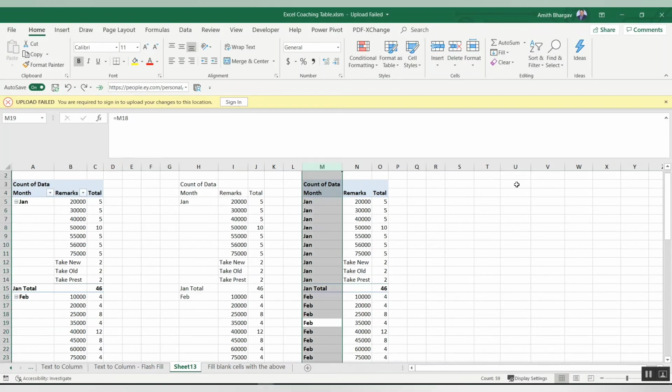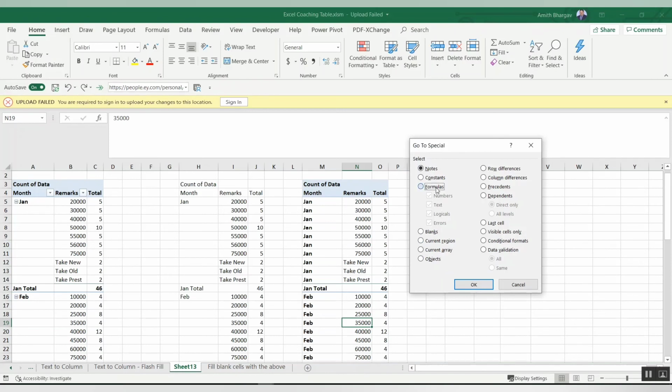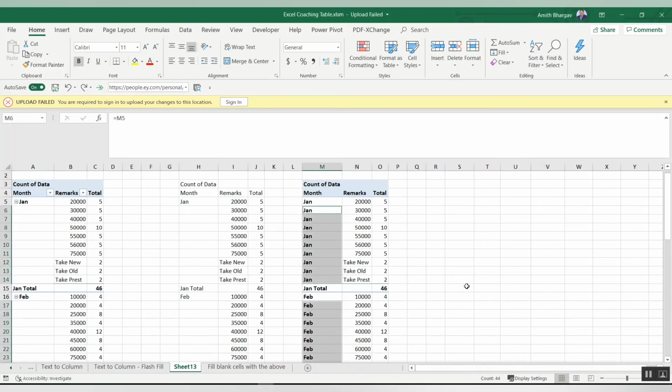Also, one more step I just want to show you all. Now what I did was select the blank rows. Now I'll show how we can see whether the cells contain formulas. I'll just click F5, Special, and Formulas, then OK. See, now it has highlighted only the cells having formulas.